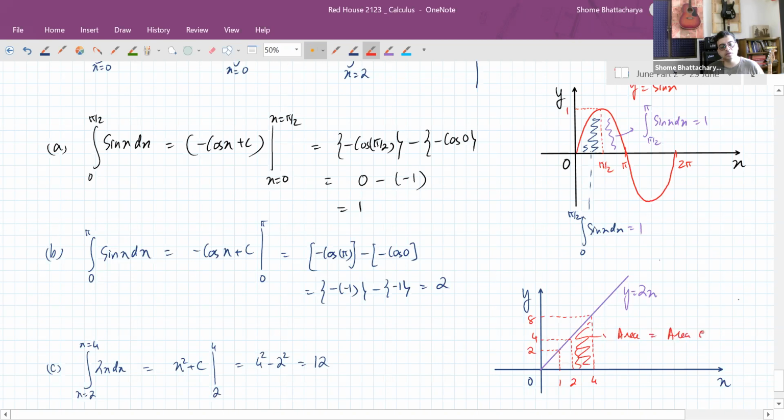It's area of a trapezium. And the shape of that trapezium, I'm repeating it above here, you can see it's like this. Okay. So this side is 4 units, this side is 8 units, and the perpendicular distance between these two sides is 2 to 4, which is 2. So this area of trapezium should be half into sum of parallel sides into distance between them. So it's 12. You can see that it's verified to be the correct one.